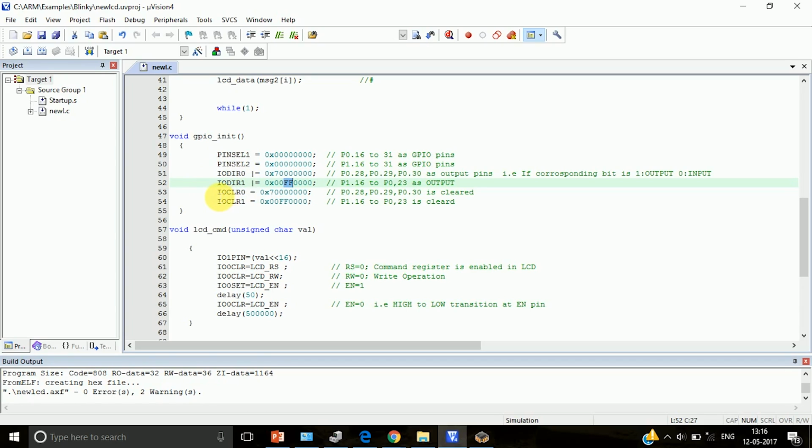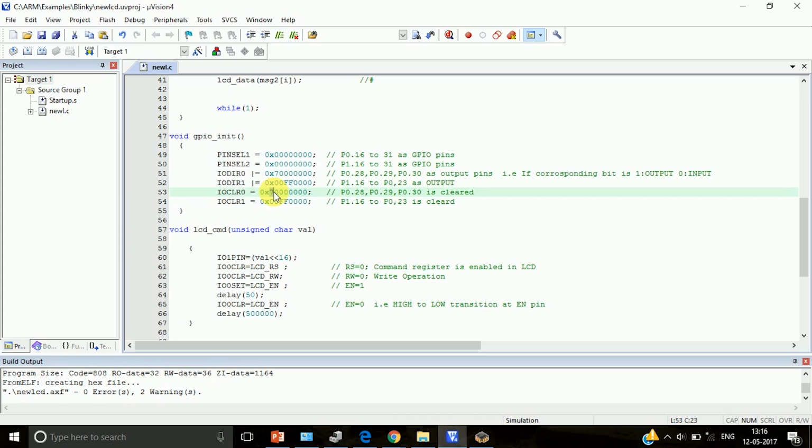Next, coming to clear 0, IO clear 0 will clear all the pins of port 0. IO clear 1 will clear the selected pins. Here pin number 16 to 23 are made initially 0. Here also 30, 29 and 28, these 3 pins are made 0.